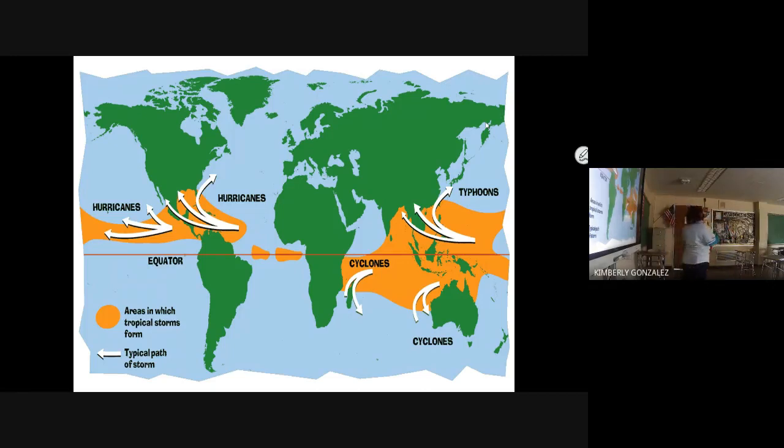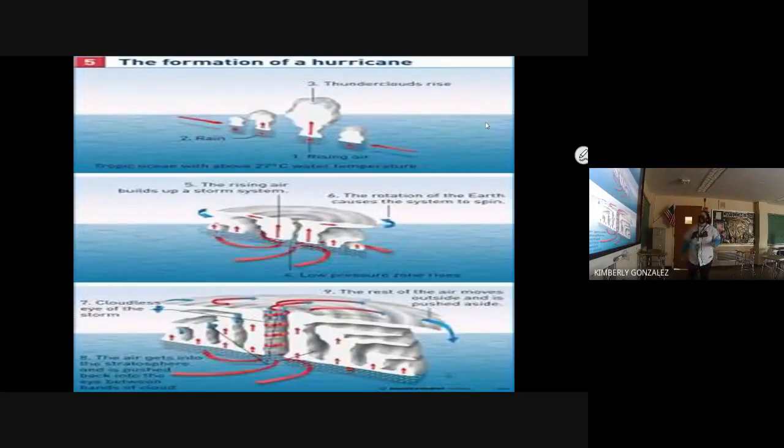Once it makes landfall, it should slow down. But the problem we've been having over the last couple of years is, yes, it does hit the islands down here, but it immediately goes back into the warm water. So it picks up speed again. The hurricane that happened a couple of years ago in Texas first hit Puerto Rico, first hit the islands here, picked up more speed, and then came back up and hit Texas. So warm water is what helps to create these hurricanes.